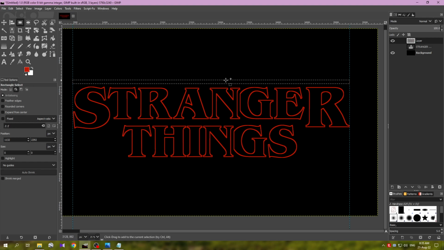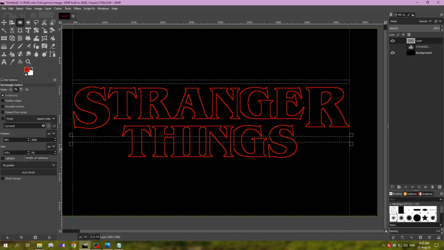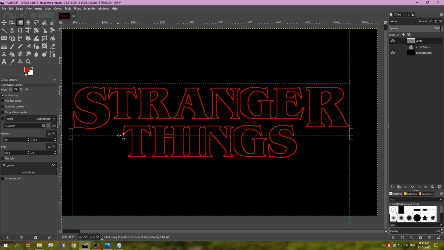So we are back at created just this rectangle, and start again, create another one. Make sure the height is 70. There you go. Move it to the position to align right here. This is good. Then go ahead and subtract, and again going a little bit outside of the S here, a little bit outside of the T. This looks good. Click in the middle to subtract, and now we have the selection.